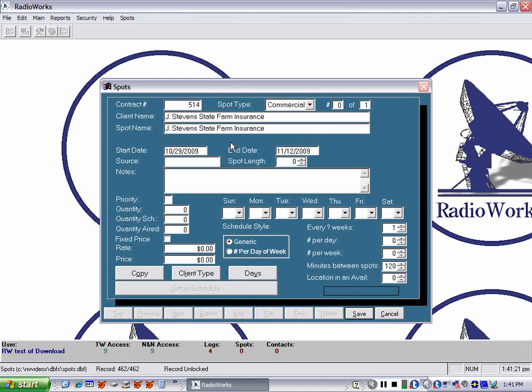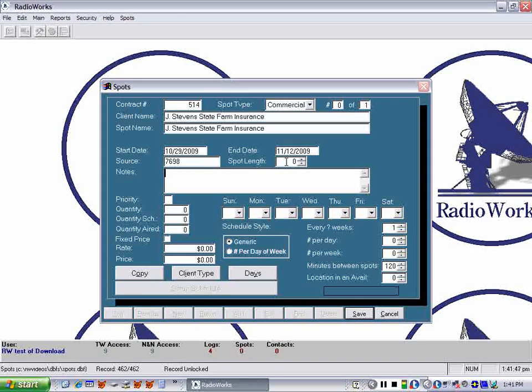The source is used for either whatever instructions you want to put on the log, the printed log for a live board operator, or you can use this for a cart number if you're exporting automation.